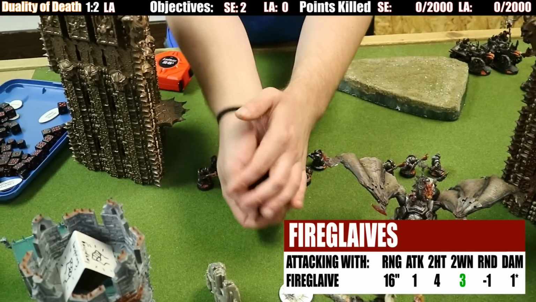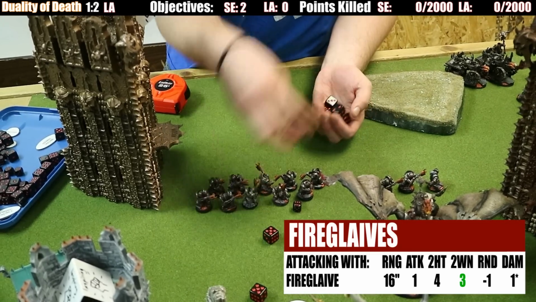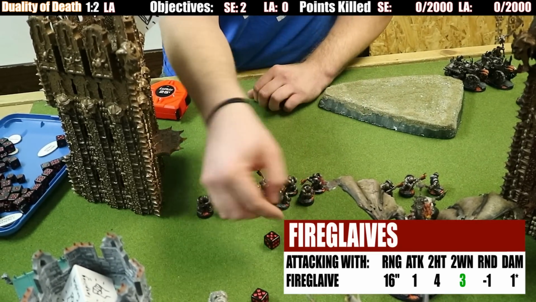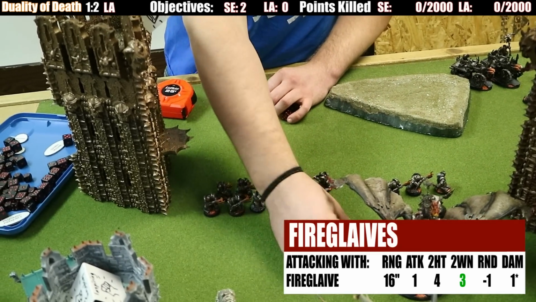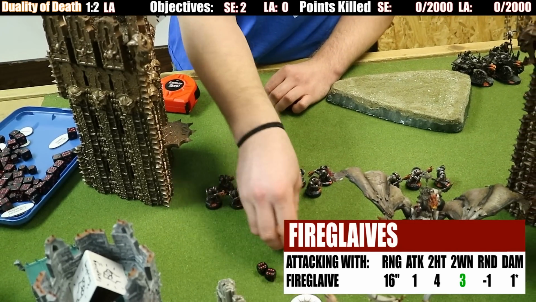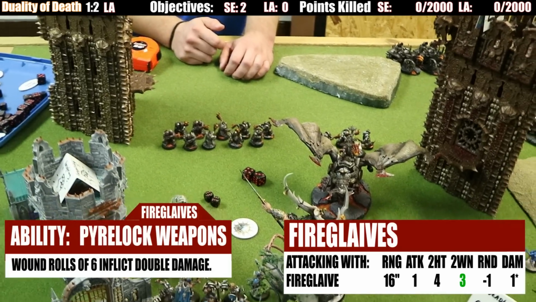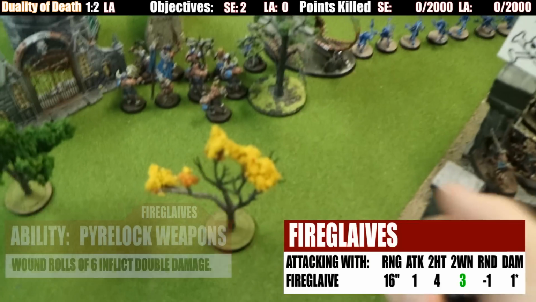So these are hitting on 4s. The little dice are re-rolling 1s. Ugh. Lots of 1s, 2s, and 3s. Not so good. All right, these 4 shots. They're wounding on 3s. Okay, they all wound. Now these 2 are 2 damage. They're -1 rend. So you have 2 -1 rend, 2 damage shots to make saves for.